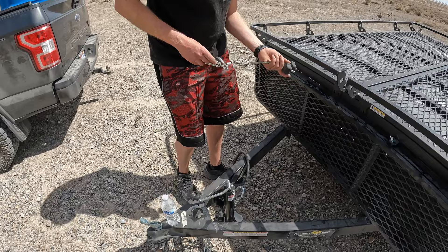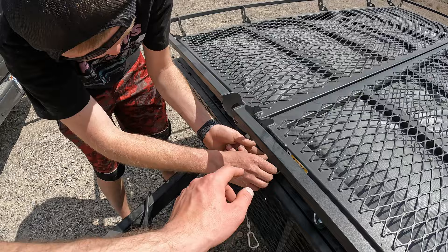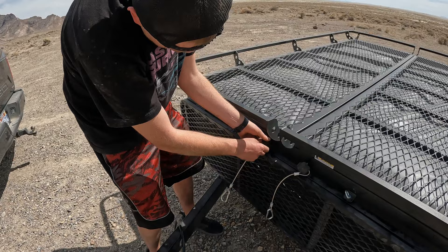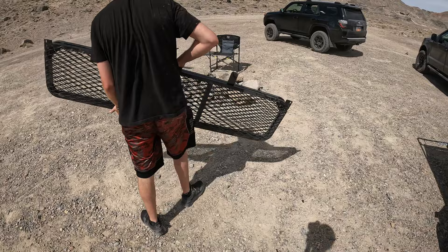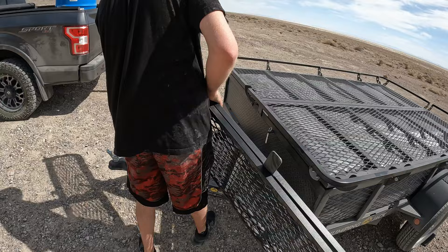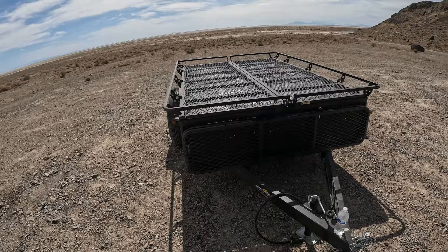Go back in the front, make sure the clamps come down — they screw directly into the trailer frame. The carabiner attaches to the gate to make sure it doesn't fly open when you're going down the road. The last piece is the table, which slides right into the front. And that's it — this is what it looks like all packed up and ready to go down the road.